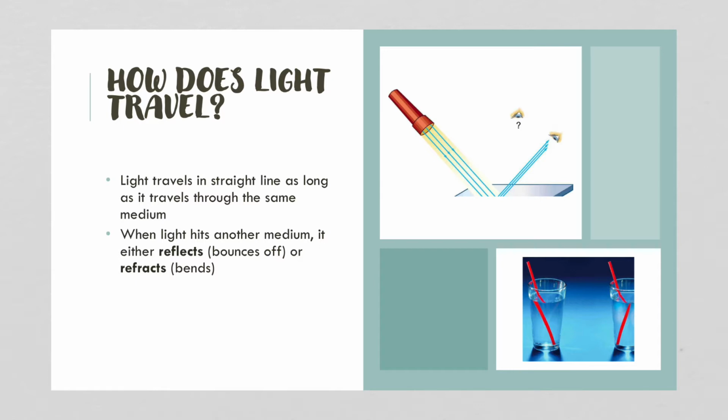When light hits another medium, it will do one of two things. It will either reflect, so bounce off of the surface of that second medium, or it'll start traveling through the medium, but it bends, or refracts. The two examples are shown here. The flashlight is shining on this mirror, and it's all reflecting back to the person's eye. In this second example, we have a straw and a glass of water. You've probably noticed this before. The light gets bent, so it actually looks like the straw itself is bent, but it's actually the light that's bending to give us that image. That's refraction. This is reflection.